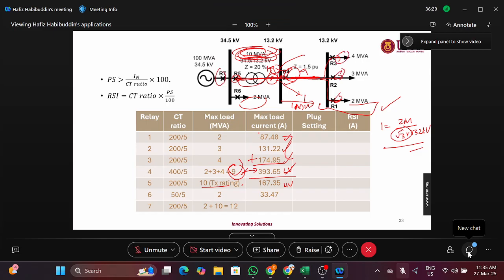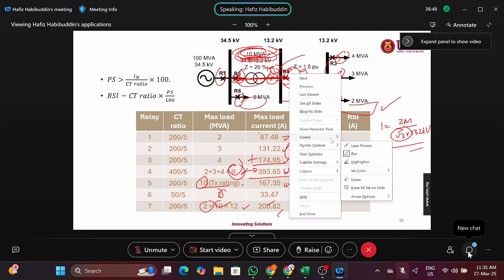So for R7, you total R5 and R6. 10 and 2 here comes to 12, and so on. Once you have converted all the MVAs, add them if required, and you get that ampere.